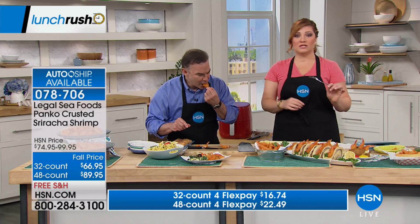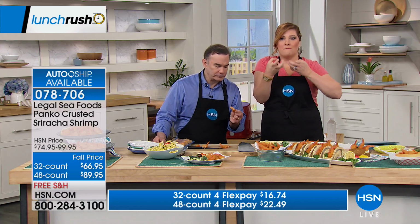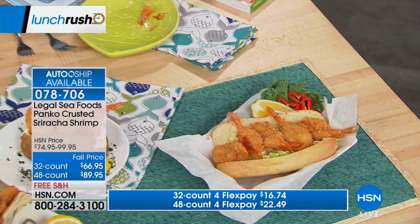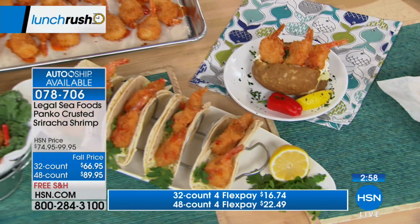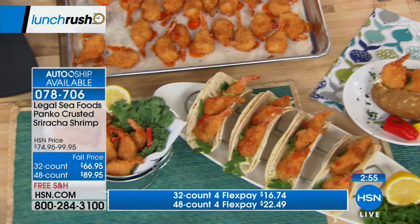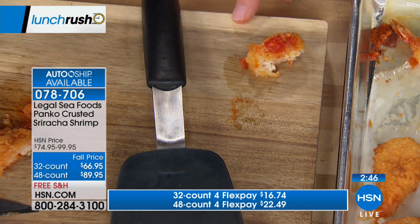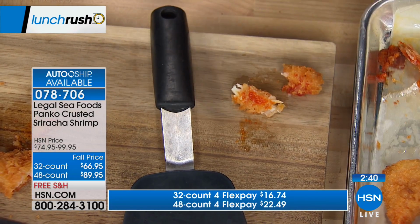I am telling you, these are so delicious. It's interesting, Roger, because you get the bite and the crispiness first, and then you get that moistness from the shrimp, but then all of a sudden you start to get the sriracha. It's not overpowering where you feel like, oh my gosh, I need water, I need a glass of milk. It's just a little zest. It's a medium. I don't want anyone to be afraid to try it. One of the producers here had it right before we went on. They said, this is a clean heat. I was thinking about it, and that's a really apt way of describing it. It's nice, and you don't feel like you have to drink something, but it does make you want another bite, another piece.